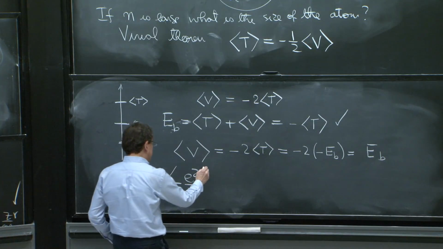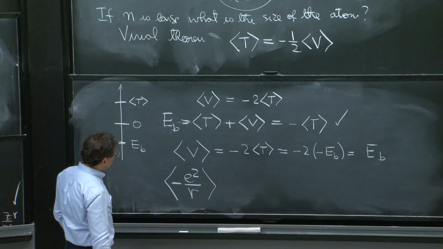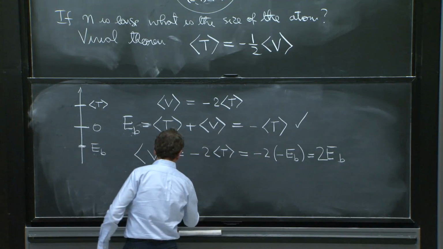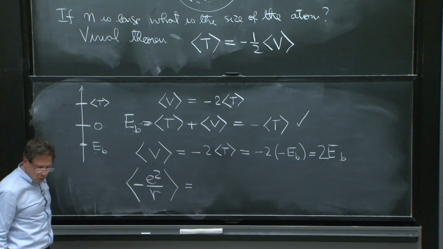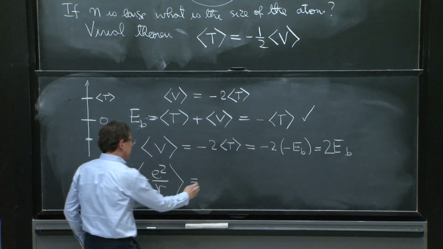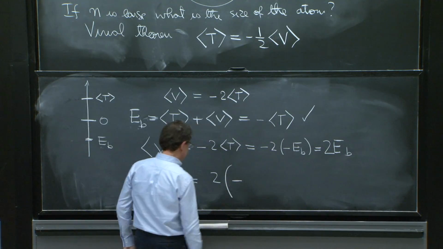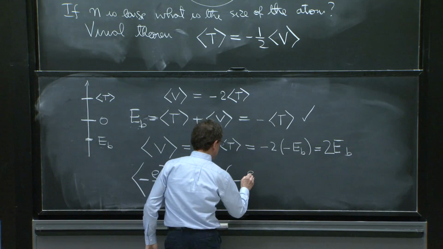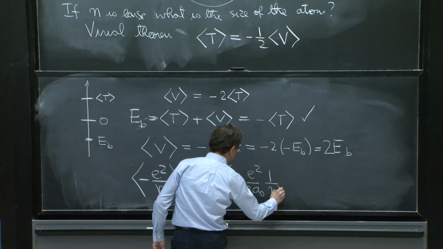I'm back to Z equal 1, because we're talking about Rydberg atoms. Oh, 2 times the energy, I'm sorry here. Thank you. Okay, so expectation value of the potential we have here, and 2 times the energy. Yeah, I would have gotten this wrong. Thanks for correcting it before it did damage to the derivation. We have it there, e squared over 2a0 times 1 over n squared.